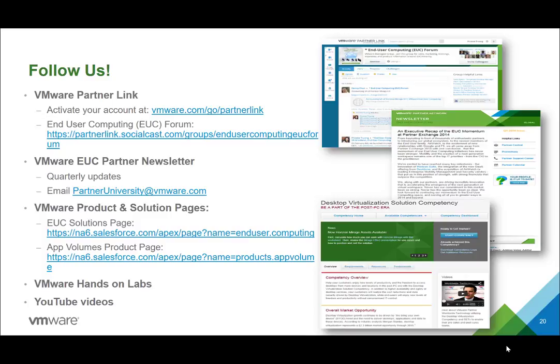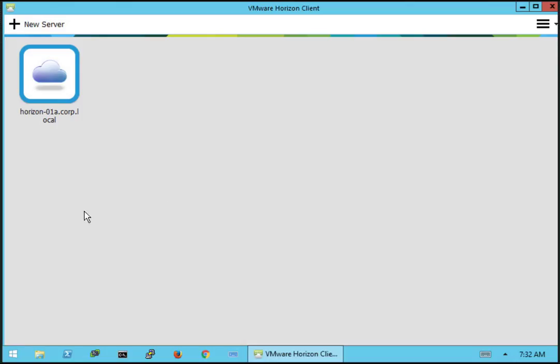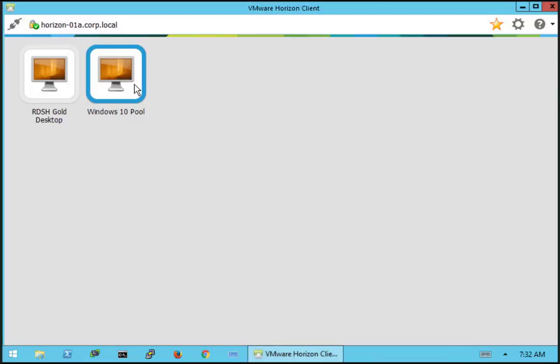And I'll go ahead and use our hands-on lab here to demonstrate App Volumes. So I'm going to use Hands-on Lab 1753 to demonstrate how to assign the AppStack. I'm going to log in as the CIO user to my Windows 10 virtual desktop.